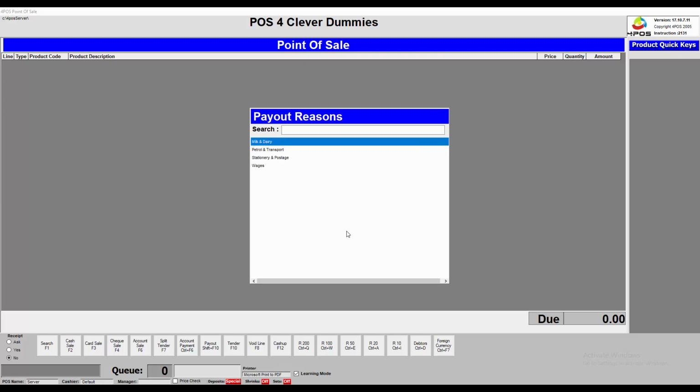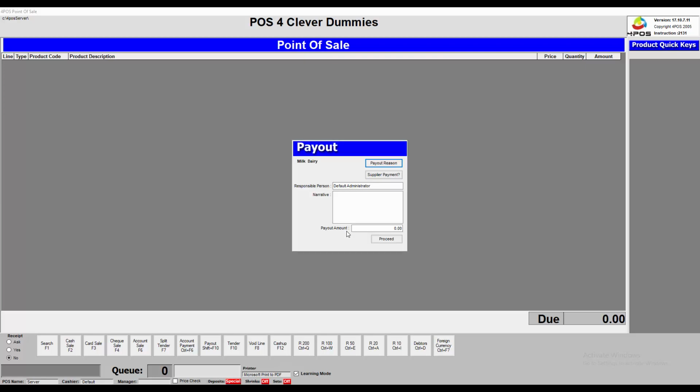Alright, so let's just go and say we bought some milk and dairy items, and I can go and say milk and bread or whatever the case may be. And I know dairy items is not bread, but for the sake of an argument, I spent 25 Rand. Now again, as a practicality, you might decide that yes, I'm going to take 25 Rand out of the drawer, give it to the staff, let them go and buy it. When they come back, I will actually receive the change from them and so on. Or you can do it this way and say I'm giving them 25 Rand now. I do not know whether they're going to bring me change or any at all, and you can proceed.